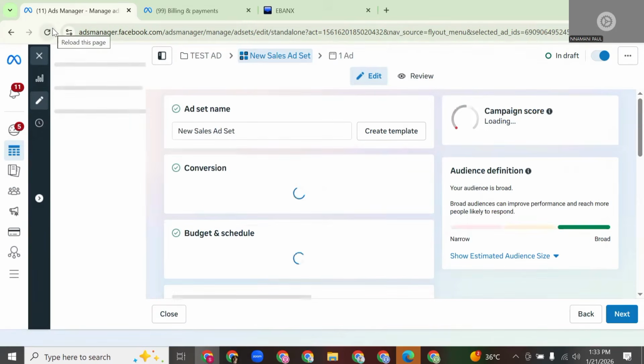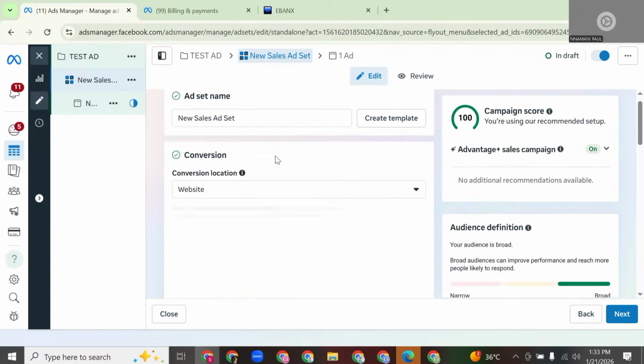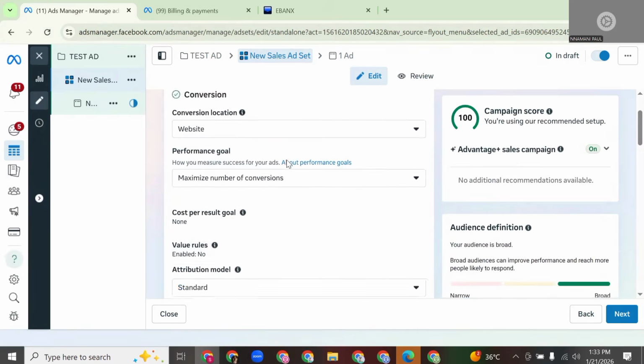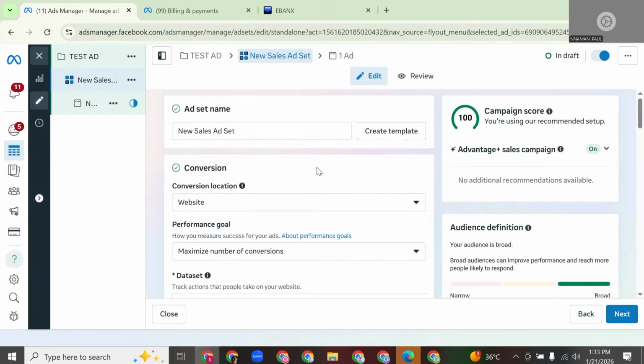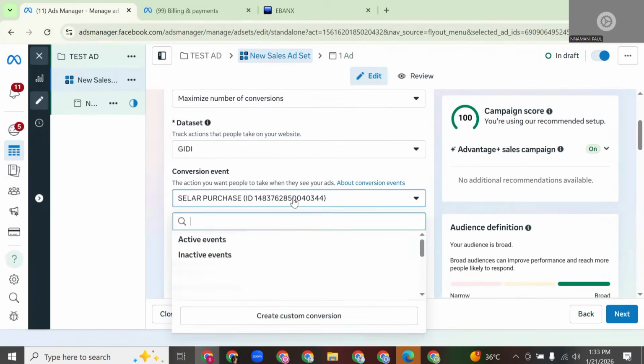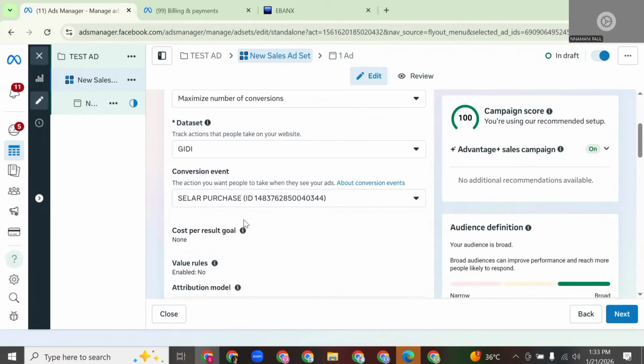If you choose any one that is not active, it is not going to track. So you might be making sales or getting leads, but when you come on your Facebook dashboard, it will not read. That means you are not getting the tracking very well. So right now we're going to choose active event and we'll select Selar purchase. Remember that that is what we created.